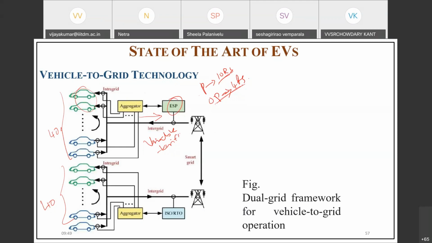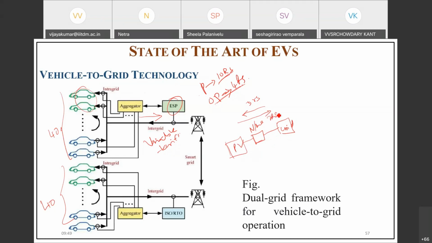If I purchase a PV system, I install it and have a net meter connected to the grid. So this is the PV. Here, what they had done is, if you are taking power from the grid, the cost is 5 rupees. If you are selling power to the grid, the price is 20 rupees.